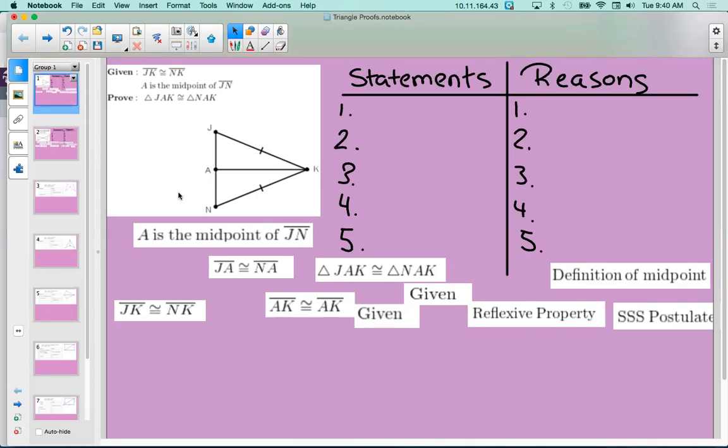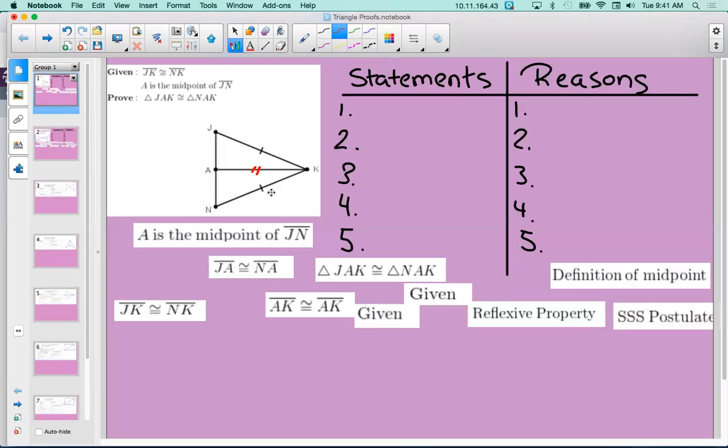Now, what I would recommend you do, because you're always going to be given a diagram, is you always mark on the diagram the given information, like it's already been marked on here for us, at least the congruent side part has. I would also mark on your diagram any other information that you know to be true, but may not be part of the given information. For instance, things that you can look for are things like shared sides. Okay, we know that that shared side is congruent to itself and it's part of both triangles. So we should mark it.